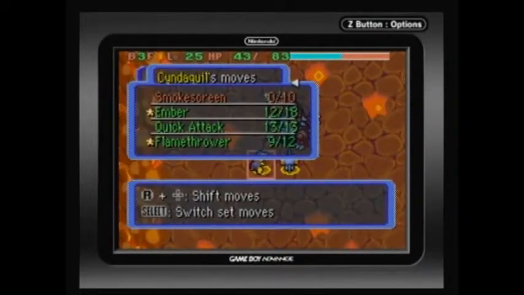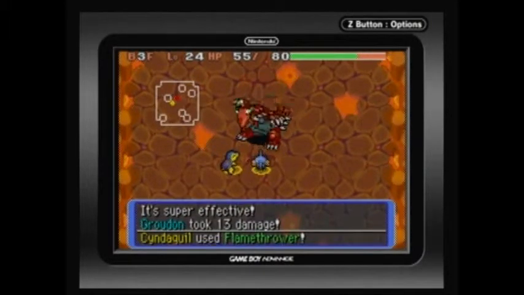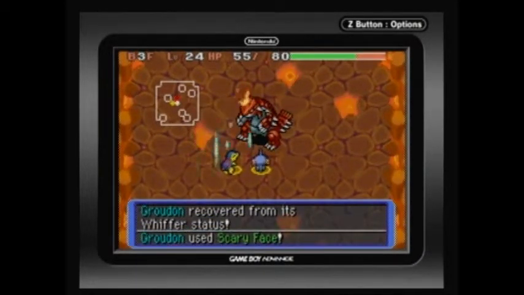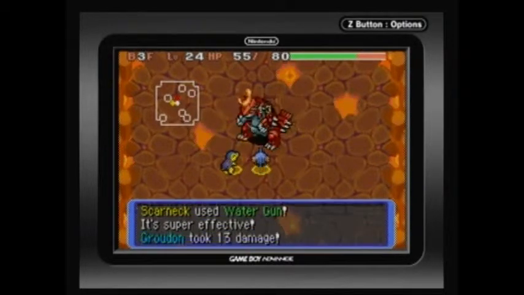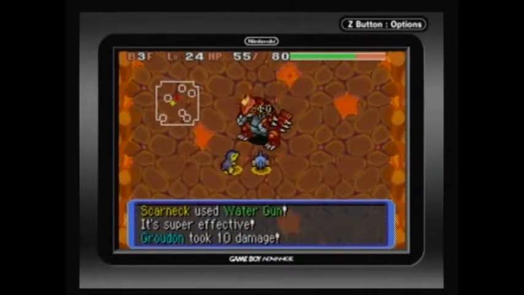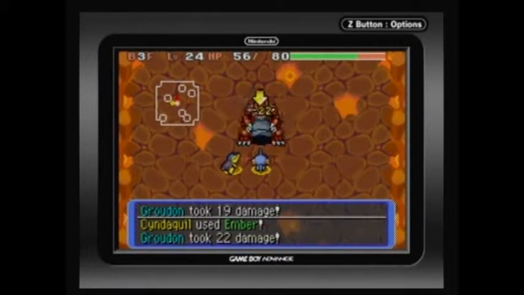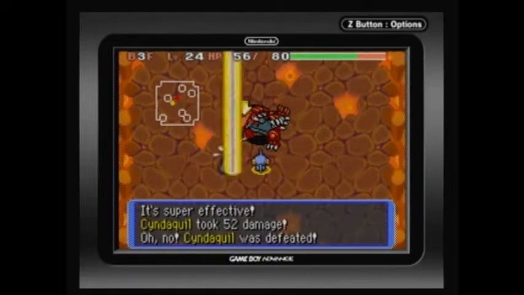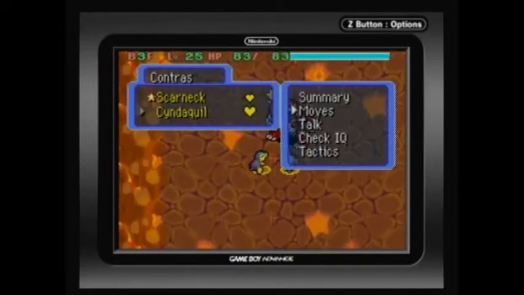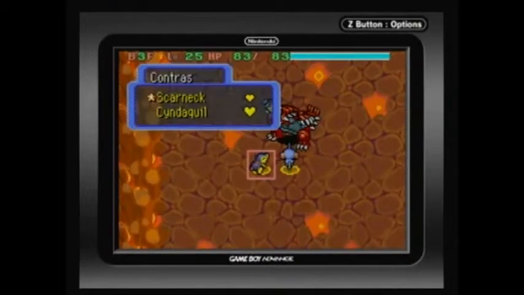All right, that's it for Smokescreen. Now we're on our own. Scary Face, that's not. Come on. Oh, shoot. Well, Cyndaquil uses Rivalry, but guess what? It has Smokescreen again! Time for more tedious menu changing.